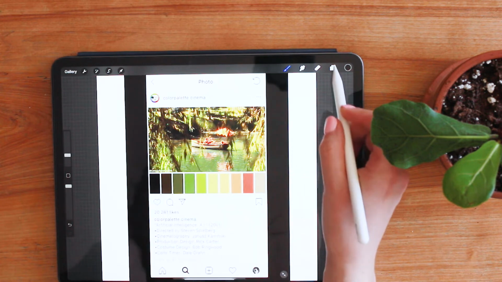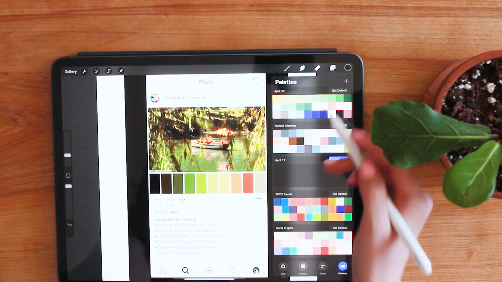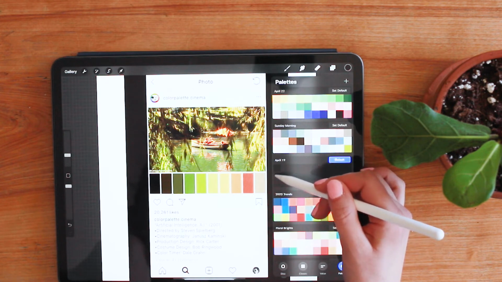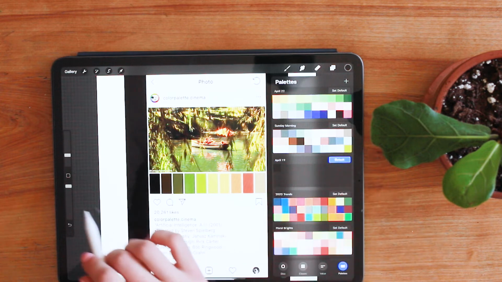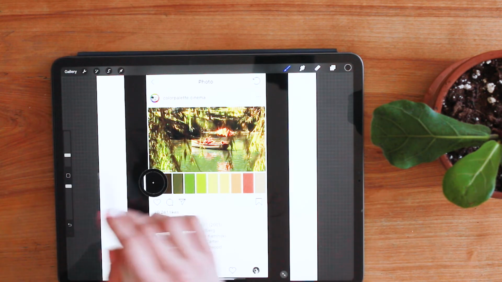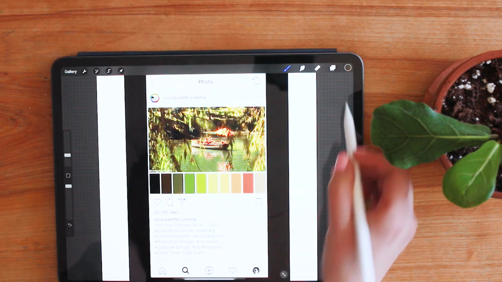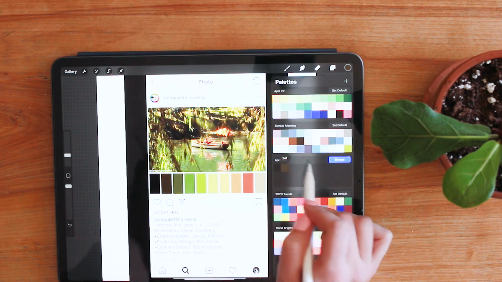It's always good to have a solid black in a color palette. Then I'm going to go to my color palette layer and just tap that first box, and now you can see it's filled with this color. And then I tap back out, tap this again, go to my next color, go back to my color palette, and tap and drop it in.